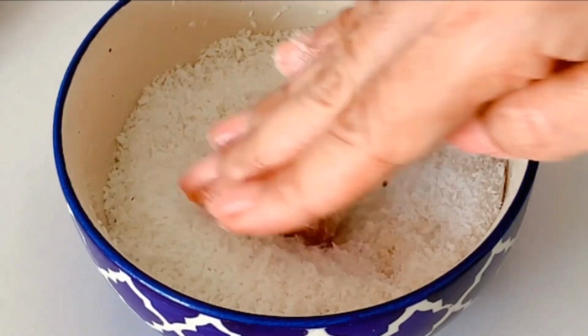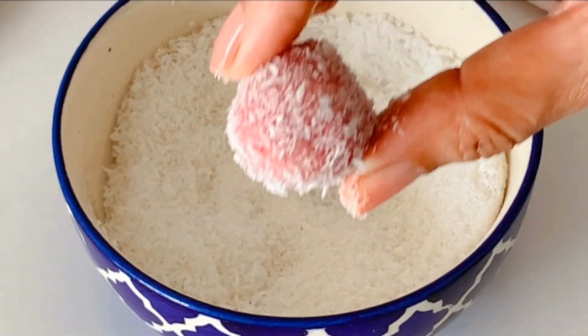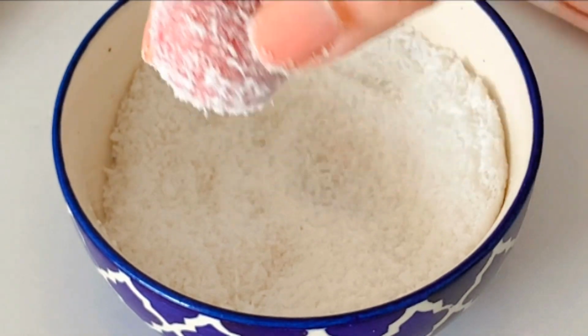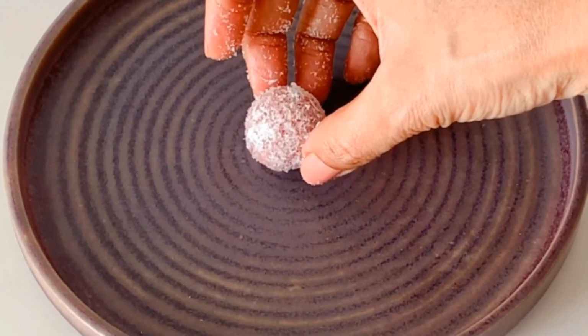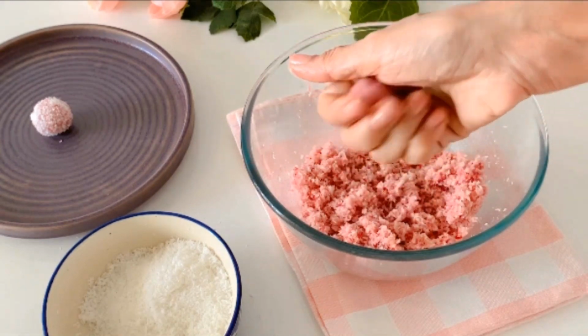Similarly, we will repeat the same for half the batch of the mixture, which will give us about 6 truffles. You can very well do the same for the entire batch, although I do have another way of making the truffles with the second half.